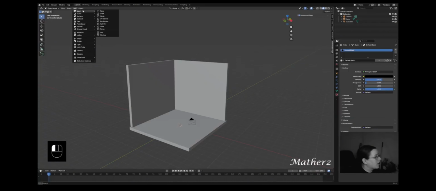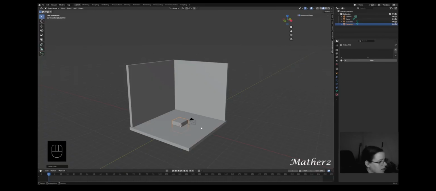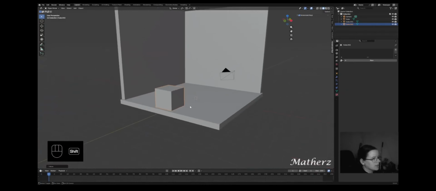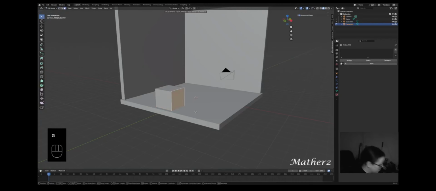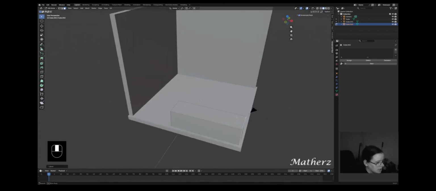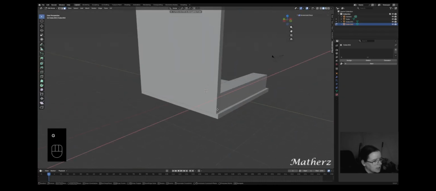So let's go with add, cube again. Let's go with G, and just place this on the surface just there. Let's go to edit mode. I'm going to select the face on this side. Let's press G, bring this forward. You're going to want a nice little lip just on the inside right here, because we're going to add a few little bits of lighting around that area. So let's go just to the edge just there, and then we'll take this one just to the edge just here.